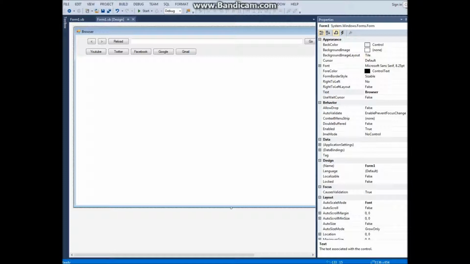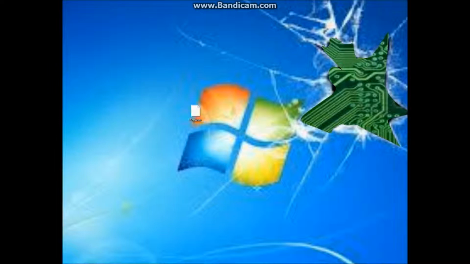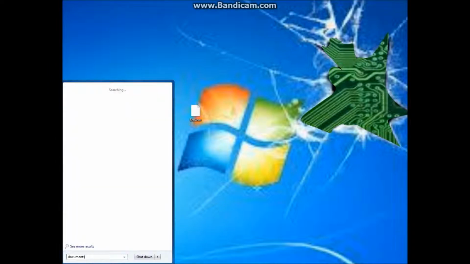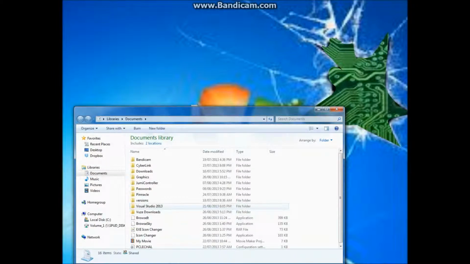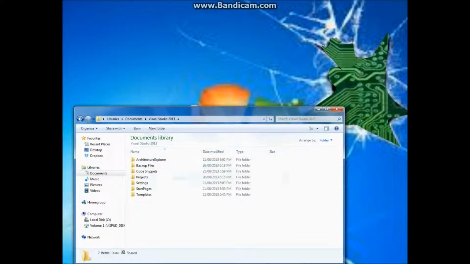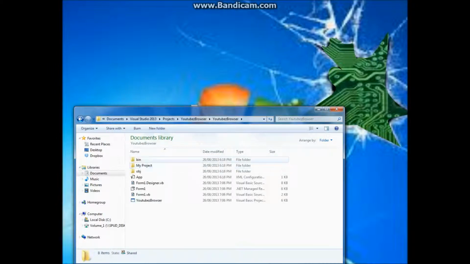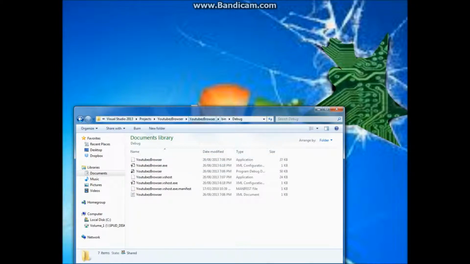And now we just close that after we ran or saved all. And now we can go ahead and go to our search menu and search documents. Click that. Go to Visual Studio, Projects, YouTube's browser, whatever the name was, then go to bin, and then debug.